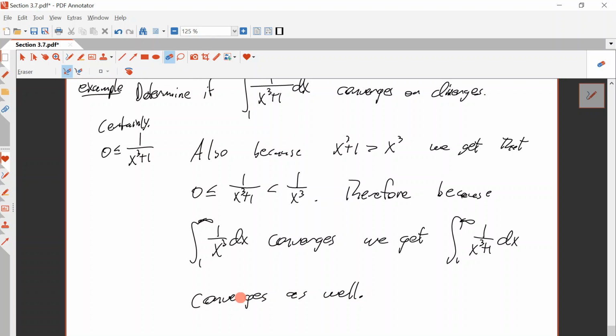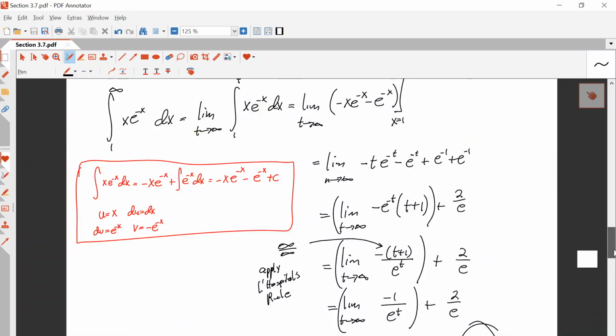The integral for the larger function converges. This is the larger function, it converges. Therefore, the integral for the smaller function must converge as well. In other words, the area for the smaller function can't go out to infinity and can't jump between positive and negative. It can't not exist. So the area under this curve is finite because the area under this one is finite. All right, so that's comparison tests. That's the first type of improper integral that I wish to discuss, and we mentioned two different types.